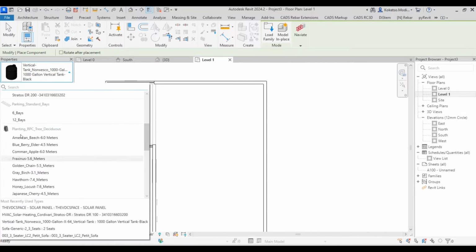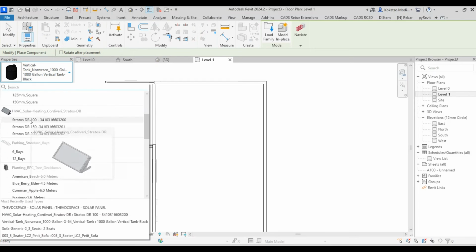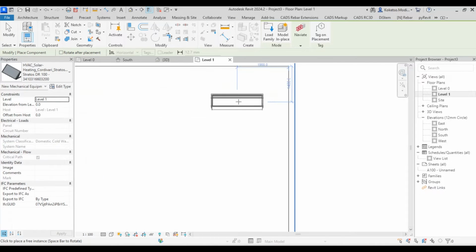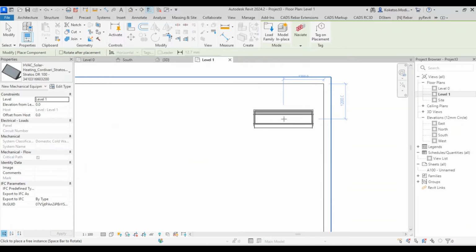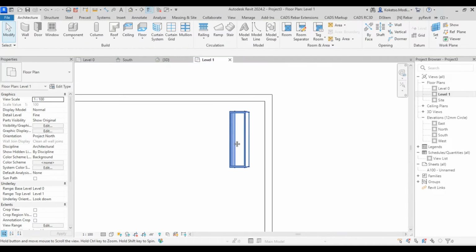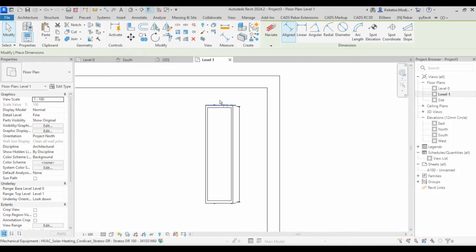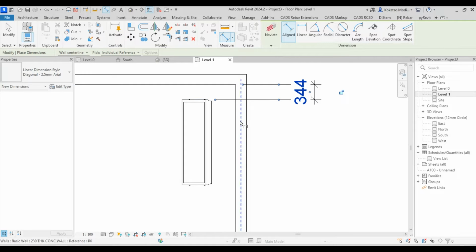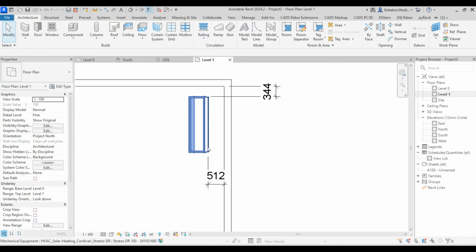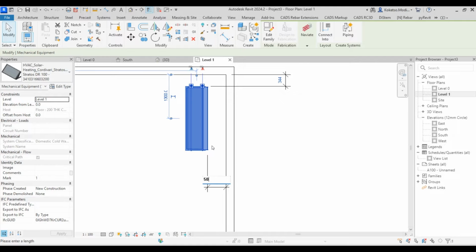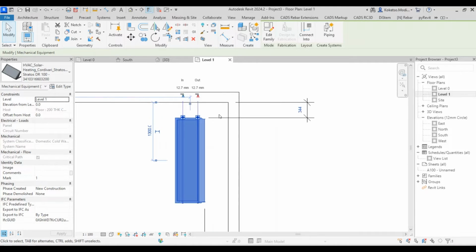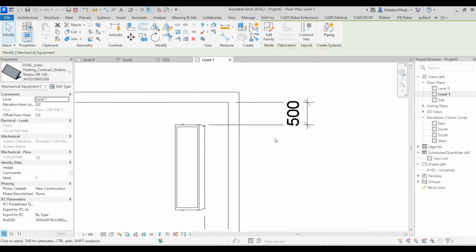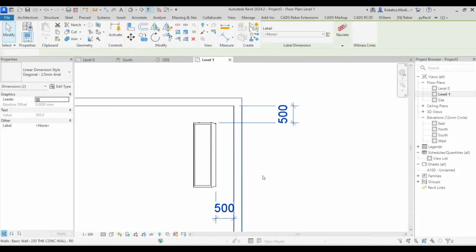So the next thing is we're going to go to level 1, and obviously we're going to place our solar panels. For our solar panels, there's a family I downloaded, so we're just gonna place it right on top on this side. So I'm gonna place it right there, and then on the side I'm just gonna place dimensions from the inner side of our parapets like this, and then I'm going to adjust it. So I want to make sure that the spacing between is 500 mil, so that the owners of the house can walk between the solar panels in order for them to clean and maintain them.